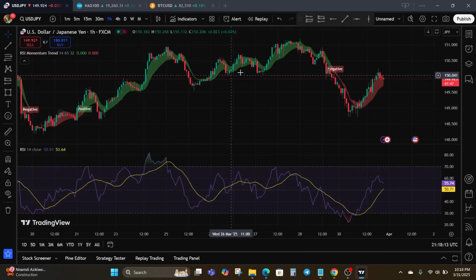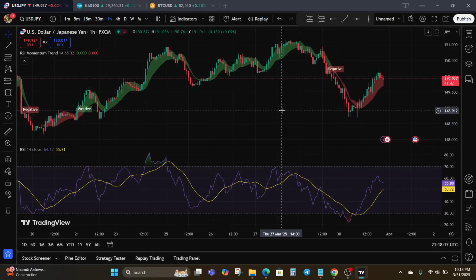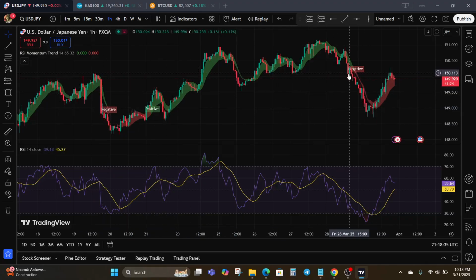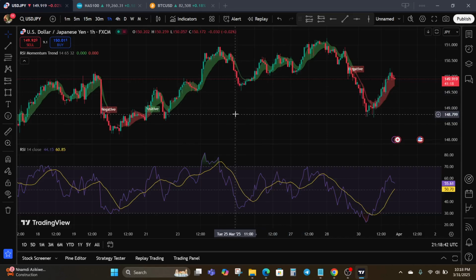The RSI momentum trend actually improves on the classic RSI by filtering out weak signals. For example, it focuses only on strong momentum shifts. You can see how the indicator even identifies whether it's a positive move or a negative move. It highlights the particular momentum that is prevailing. Is a bullish momentum positive, and this is a bearish momentum negative, right? Also, it confirms trend direction, avoiding making traders trade against the main market trend.